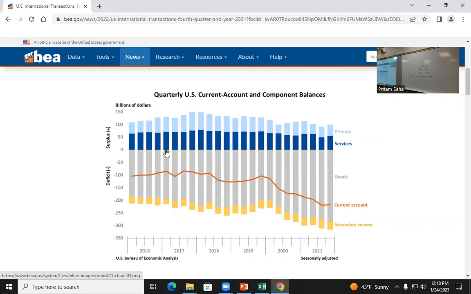Yes. Okay, so this is basically primary income, all of their foreign investments, either in terms of real assets or financial assets. What do you think? Positive, negative? Positive, right? So that means the USA has more subsidiaries or more financial assets outside than outsiders have in the US, right? So earning positive value.